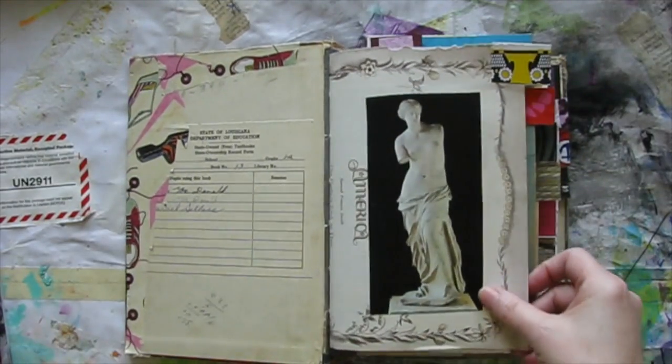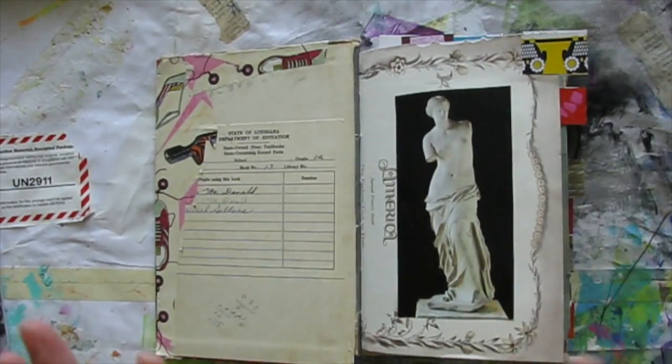Now, the flip through, let's just do this quickly. Keep in mind that other than those couple of pages that I showed you, everything in here came from one Happy Mail package from one very generous lady.